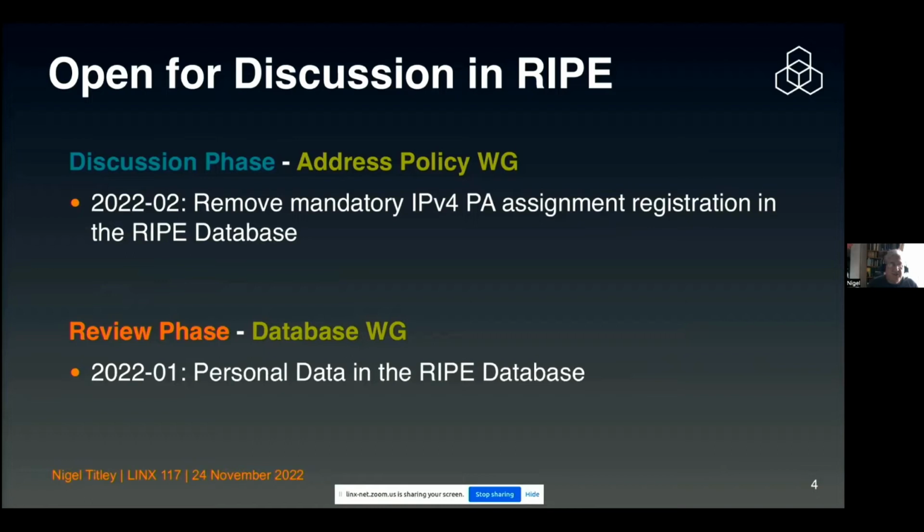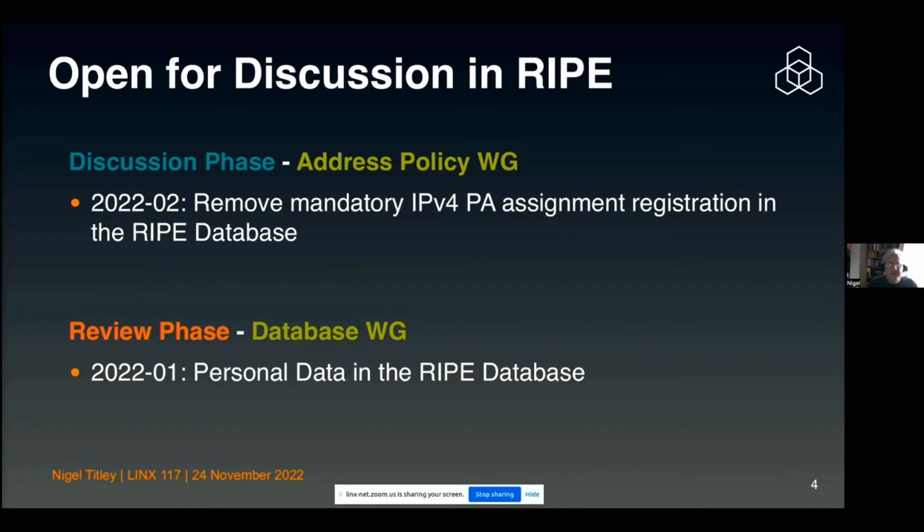Now, over the last few years, it's been good practice to move away from using person objects to using organizational role objects. And really, you should be storing all of your contact information as organizational roles. However, there are still an awful lot of person objects. And this policy is designed to try and either remove those objects or to make sure that each item of personal data actually has a permission to use it.